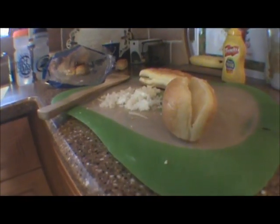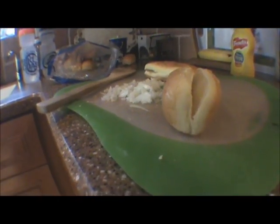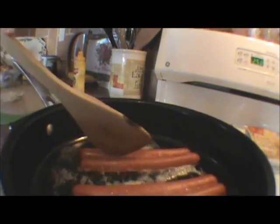Okay. So get a paper towel, like this, and just wrap your buns up. Wrap up both buns. And then just pop them in the microwave here. Do 30 seconds. Just wait for that to be done. Let's check on our hot dogs here. Just get them moving around, sizzling. Okay, we're almost done here. Okay, so our hot dog buns are done.